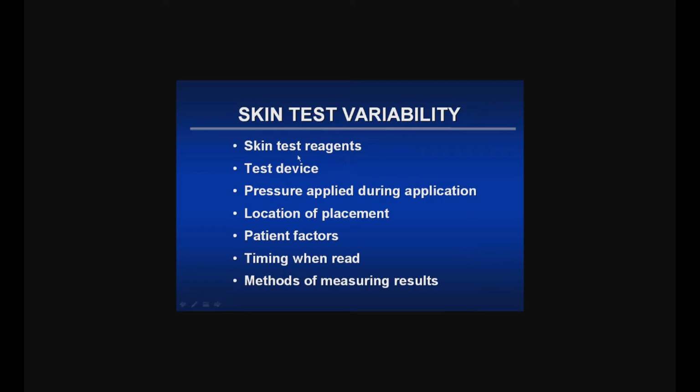So it happens because doctors may be using different skin test reagents. I may get mine from one company, someone gets theirs from another company, or they may be using fresh extracts. The test device that's used to prick the skin and introduce the allergen can vary. Sometimes the technician putting on the extract may press harder than someone else and actually cause a little irritation from pressing too hard. Placement makes a difference because skin tests are larger when they're placed on the back than they are on the forearm, for example.